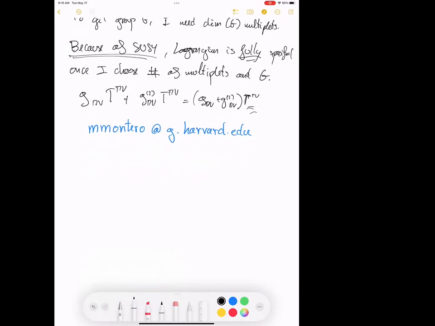Okay, very good. So this is the Lagrangian. It's fully specified once I choose this modulator G. And there's actually one more restriction, and this is something specific to 10 dimensions, which is a very powerful principle called anomaly cancellation. This is a quantum mechanical phenomenon. If you ask me personally, I think it's one of the most amazing, coolest things that you can find in quantum field theory or quantum gravity. It's really cool and very powerful.